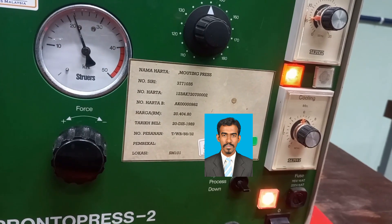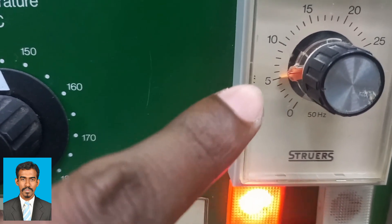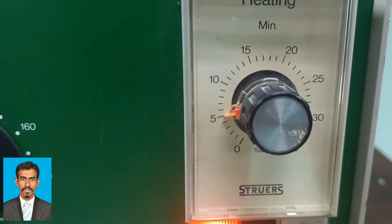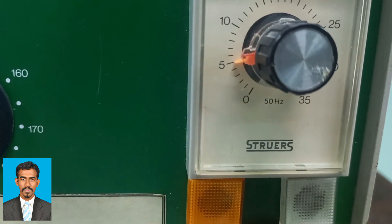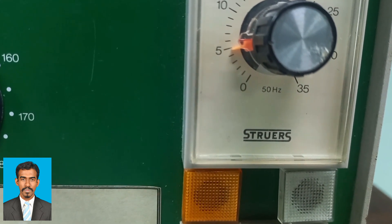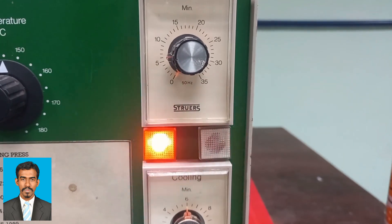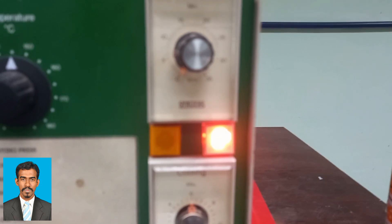In this case, the pressure is 20 MPa. There are a few knobs to indicate the heating and cooling process — one knob is for heating and the other is for cooling. The timer on the heating knob will keep rotating during heating, and the timer on the cooling knob will rotate during cooling. Usually, heating is processed for 5 minutes and cooling for 6 minutes, but it depends on the sample and machine specifications.